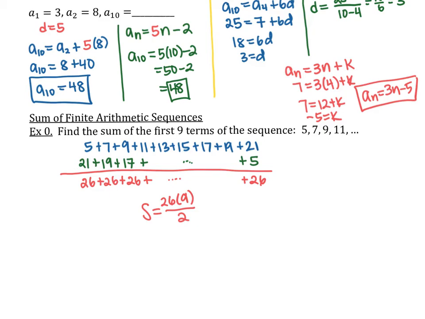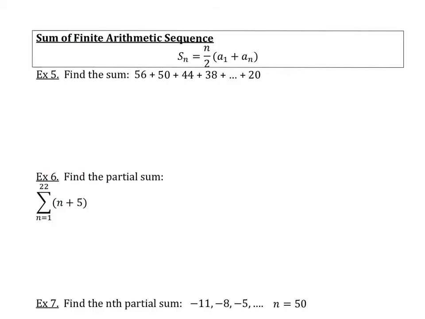Okay, now I'm going to switch to the formula for the sum of a finite arithmetic sequence, and you're going to kind of keep in mind this process because this is going to match the formula. Okay, so the sum of a finite arithmetic sequence, depending on the number of terms, is n over 2 times a1 plus an. This matches the previous formula because if you remember, we put it in order and then we put it backwards. So this ends up being the first term plus the last term. I multiplied it by the number of terms I was adding, and then I divided it by 2 because I had written out the sequence twice. So that is why this formula works. That is where the formula comes from.